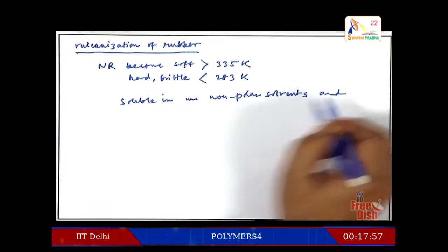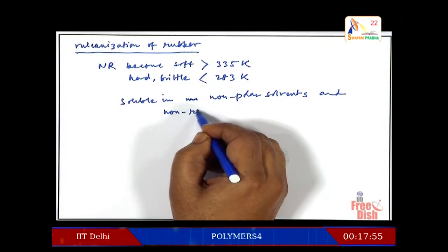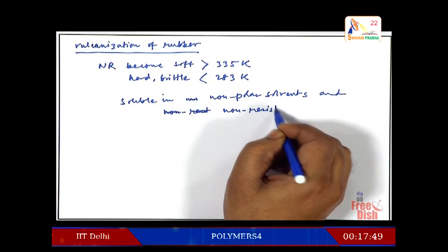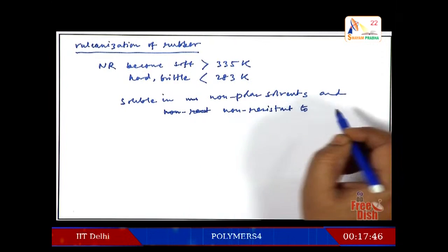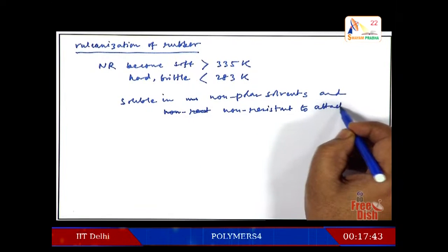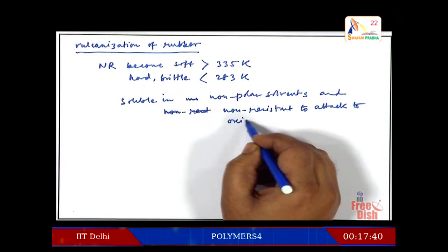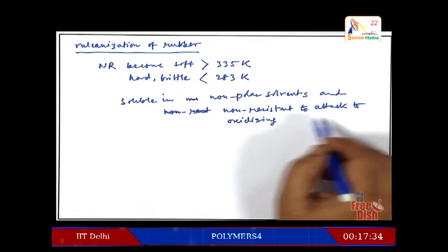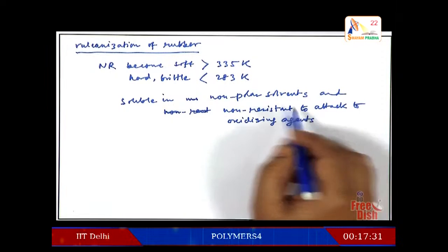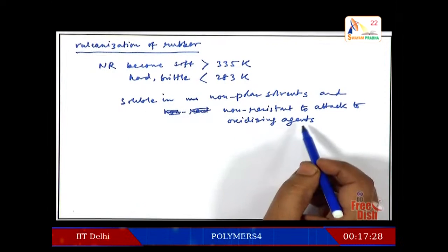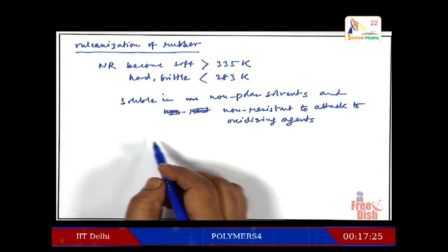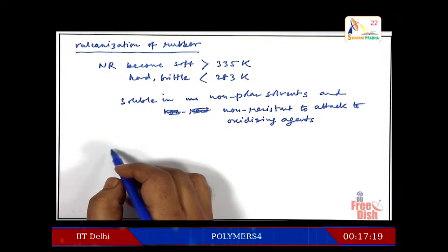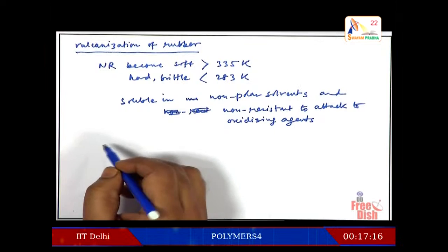and it is not resistant to attack by oxidizing agents, because of the double bond it can easily oxidize. So, basically it is not resistant to the oxidizing agents, which makes their use limited. The natural rubber's applications got limited, and that is the reason we need to cross link this rubber, and that is done using sulfur as a cross linker, and that is what is called the vulcanization step.